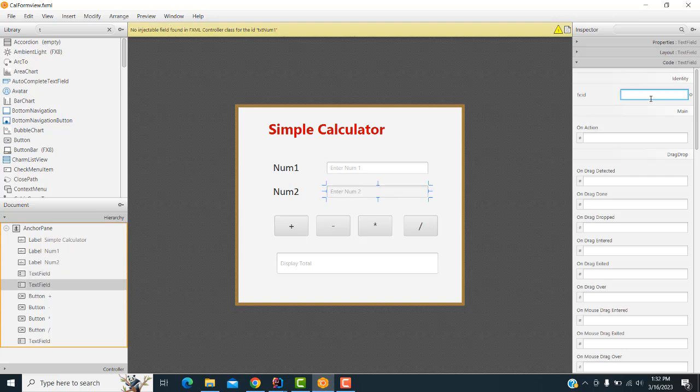This one, select this one, txt num2. Right. After that, this one, txt dot. Press enter key. After you change the name, you have to press enter key on your keyboard. Then only this name will be applied. This is a must.